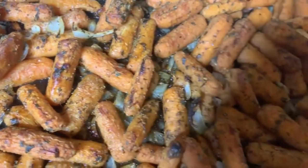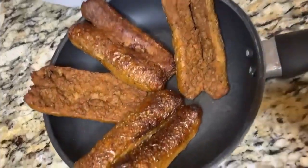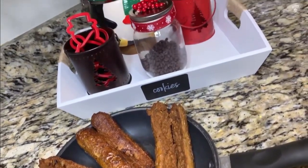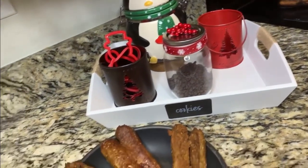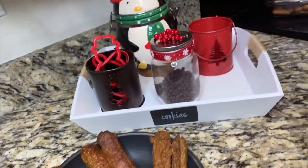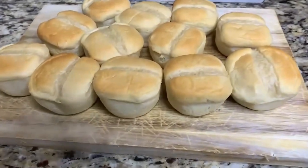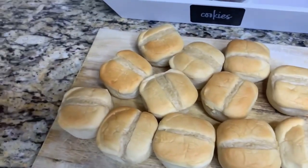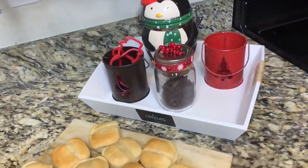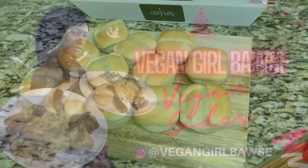Here are the roasted carrots out of the oven, and there are the sausages out of the oven after adding that liquid smoke. You can get liquid smoke at Publix — that's normally where I get mine — or order it on Amazon, it comes simply packaged. For the rolls, you just pop them in the oven at 375°F for a couple of minutes until they brown on top. Keep checking on them, or set a timer — I'd say about eight to ten minutes.